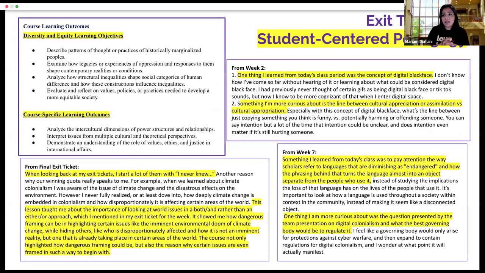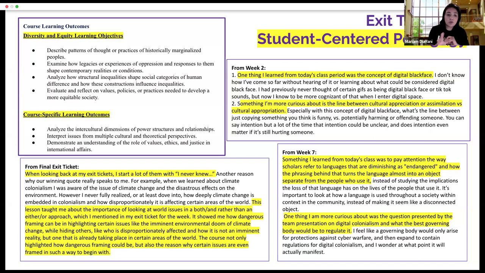And so now I wanted to come to thinking about exit tickets as a kind of student-centered pedagogy. And so there's, again, a lot on this slide. So first I'm going to talk through a couple of points and then I'll refer to things on the slide. The most important things about creating student-centered pedagogy is to really center student learning and center how students' learning can actually influence and shape the pace of the larger classroom conversation, that it can emphasize highlighting particular content or material that we've covered. And ultimately, it's about thinking of learning as a process and not a product, and making sure that student input is going into how we're thinking about the process.